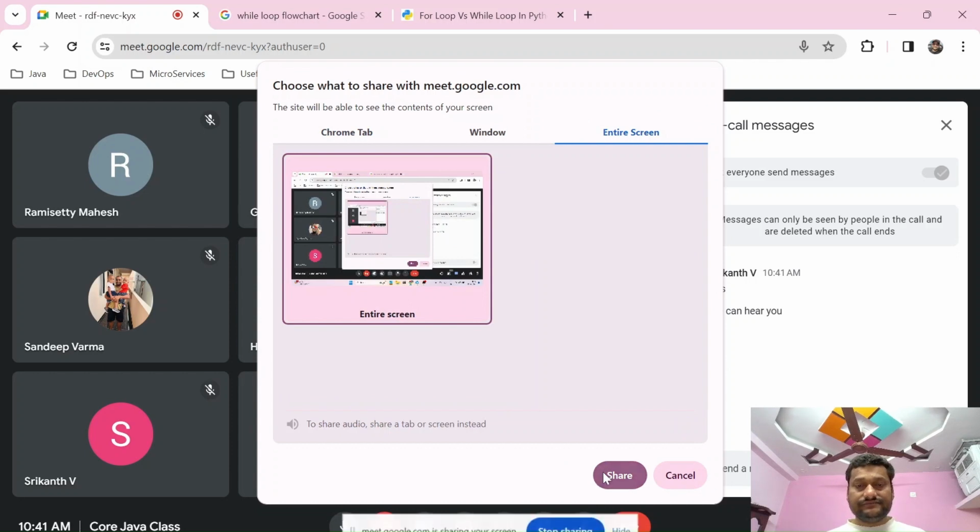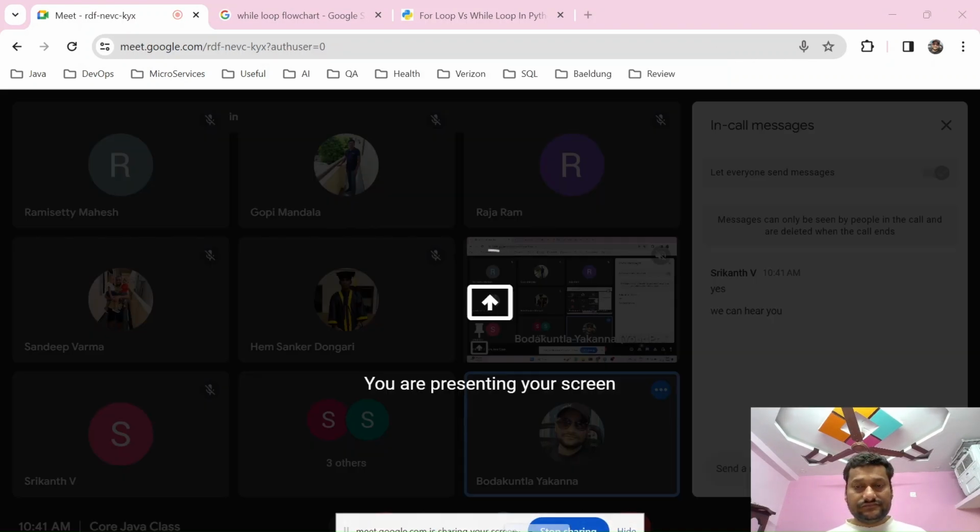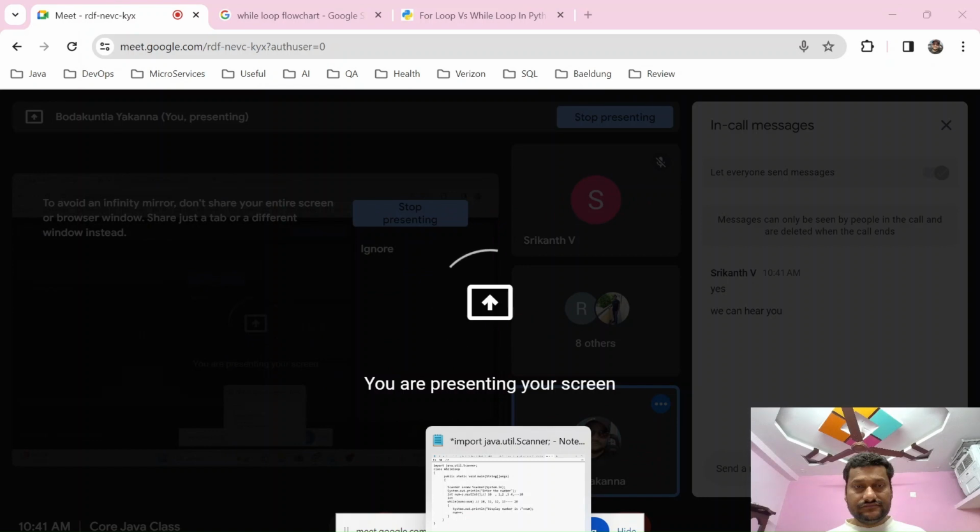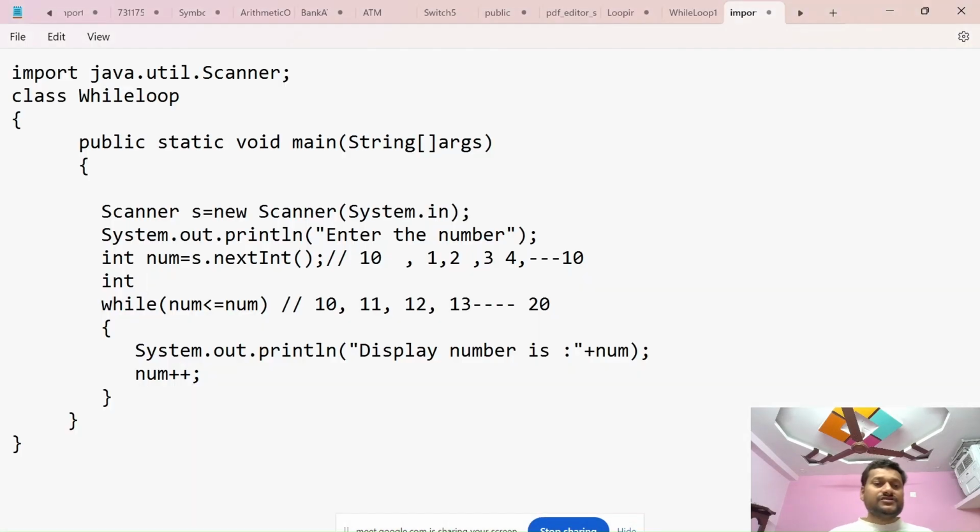Okay, let me share. Yeah. So the thing is, why it is wrong is, see, let us assume I am entering number 10. If you enter a number 1 to 20, it will display. But if you enter, suppose the logic she has written is like this, okay, not 20. Then what happens each time is it goes to here. Let's assume I have entered 10. My requirement is 1 to 10, it has to display.